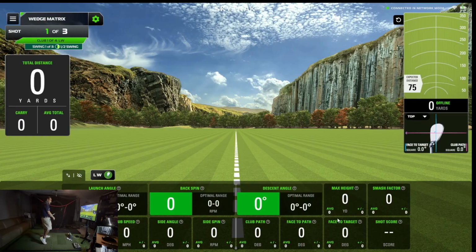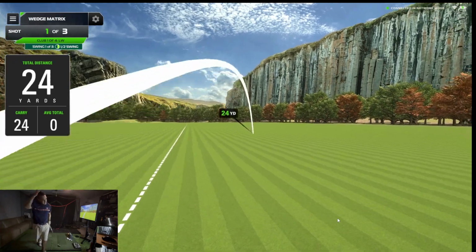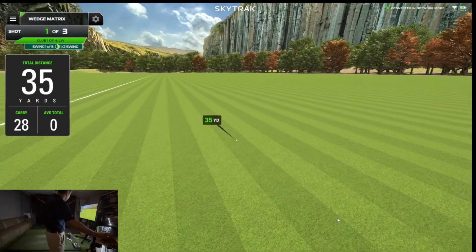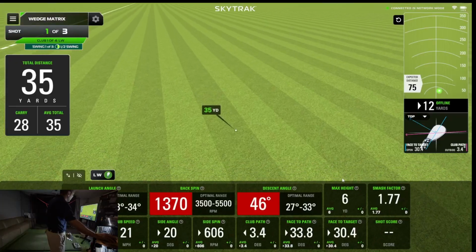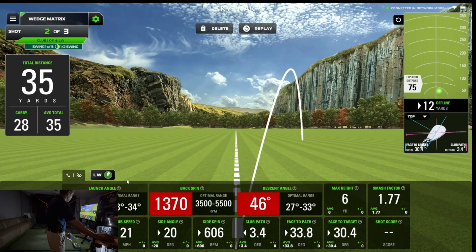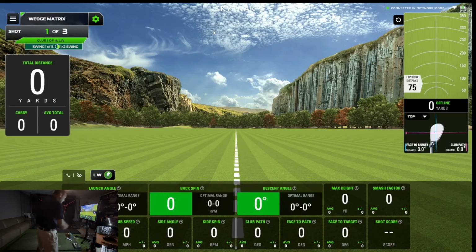That went off to the right. We're not going to count that shot. I don't know why, but that's been my MO. Here's what I can tell you: I know that shot's actually a 35 yard. That's probably the right shot, but I do not like that trajectory. So let's fix that. I don't know what's going on with this shot, but usually my second shot fixes it. So let's see if we can get that back in line.